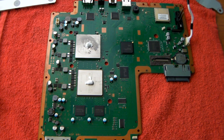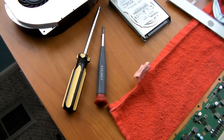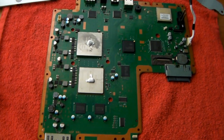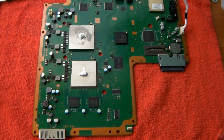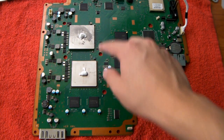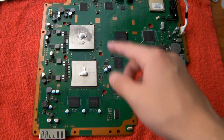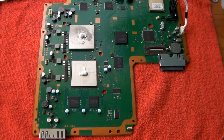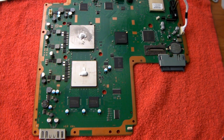So we have it totally stripped apart. Here's the motherboard, here's the fan and heat sinks, battery, and some other stuff around the room. So yeah, let's get right into it. I just made a video on how to replace thermal paste on your CPU and GPU. If you guys are coming from there, I'm going to show you how to basically just put it all back together nice and carefully.